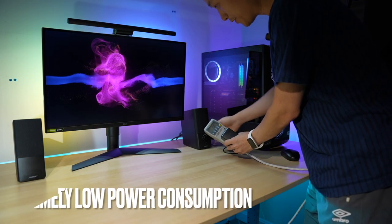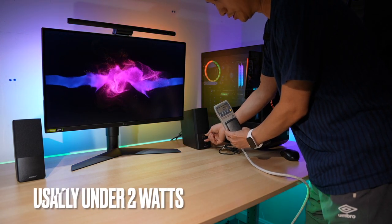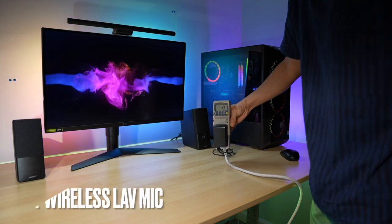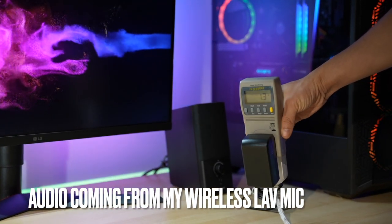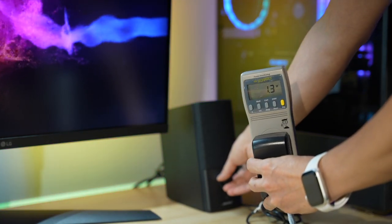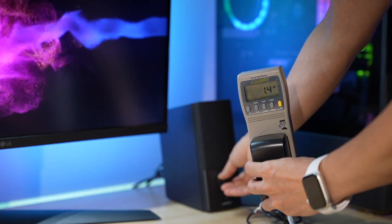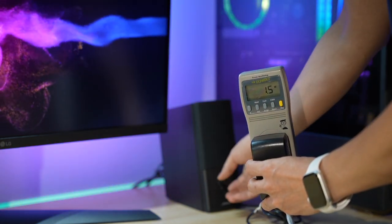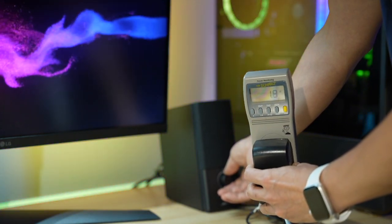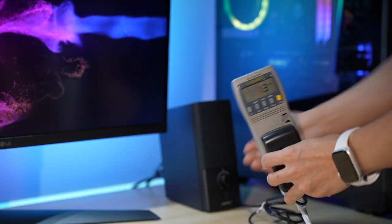Power consumption is very low. When it's powered off, it does not consume any energy. If I crank up the volume, it's around 1.3 watts. If I turn the volume up even more, it's gonna be around 2 to 5 watts, depending on what you're playing. This is at the maximum volume. So the power consumption is definitely not a concern.